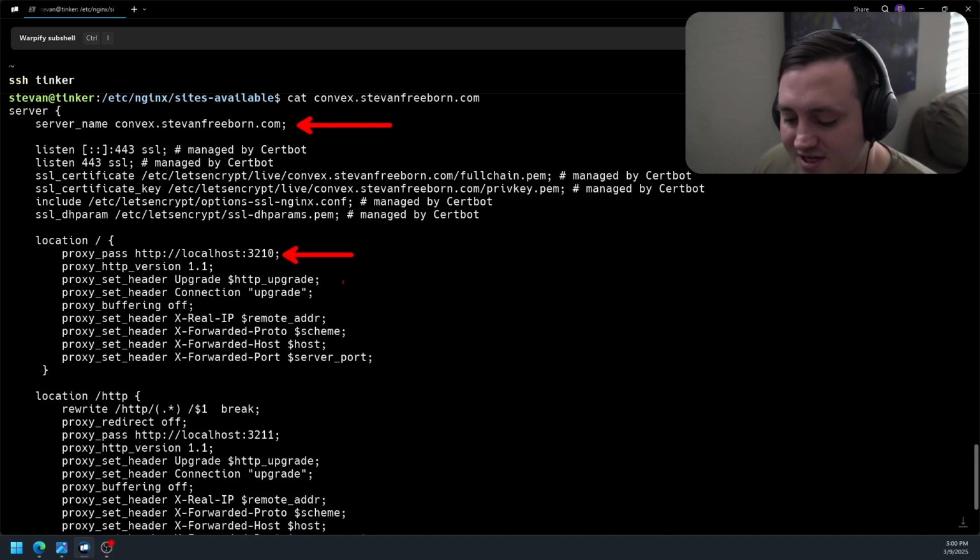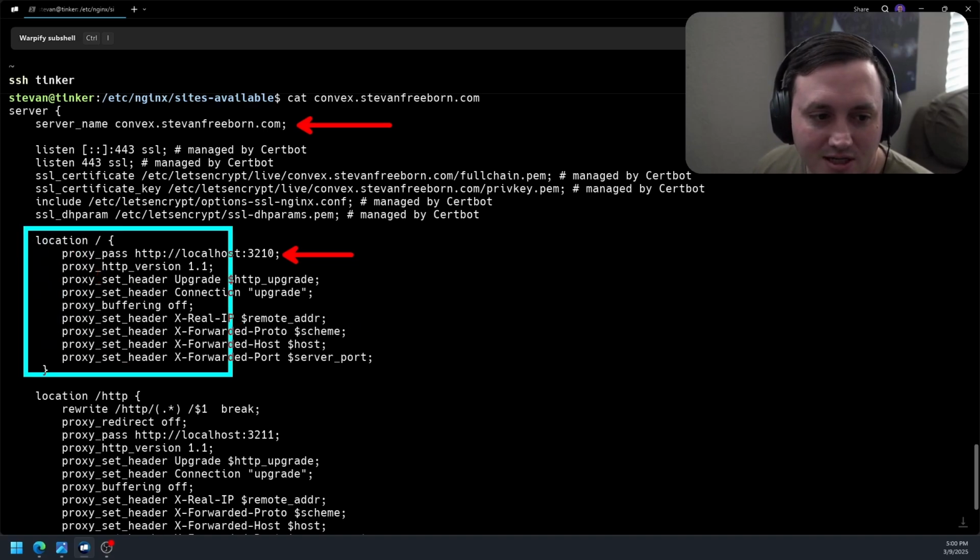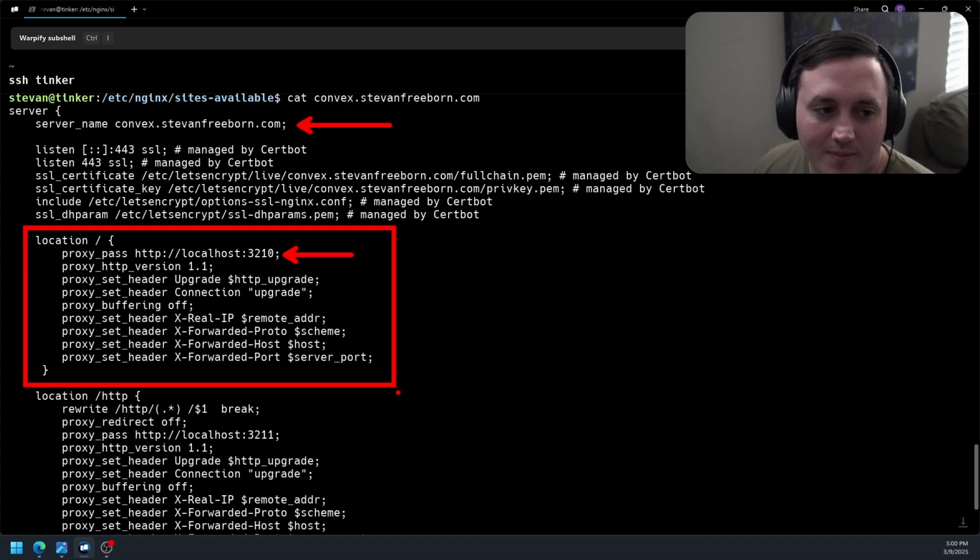And then obviously I have some proxy pass directives that are part of my Nginx configuration, just to make sure that WebSockets work, and that I'm passing the IP address and the host. That general configuration is here, and this is how I go about setting it up in Nginx so that everything is happy.